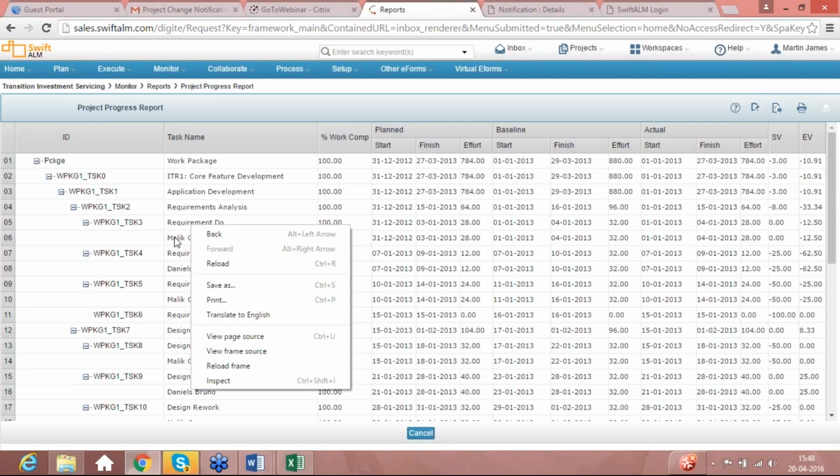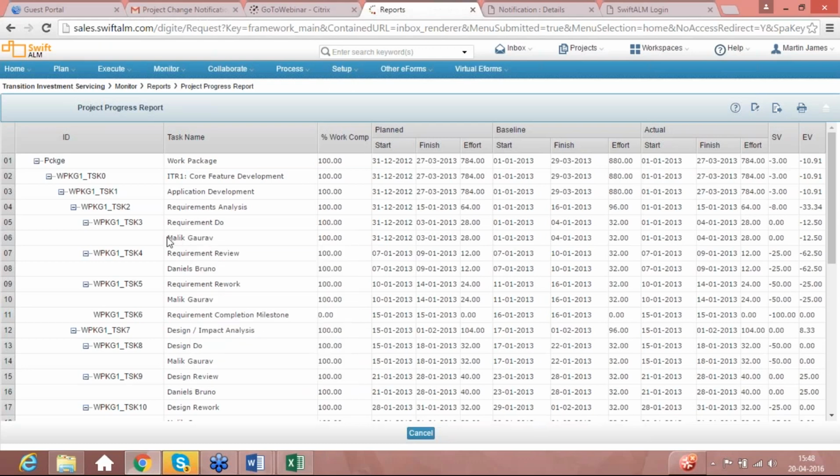This task is being worked upon by Gaurav. The percentage complete is 100%, which says it is completed. Then there is the start date and end date, the baseline effort versus the actual effort, and against that the schedule variance and effort variance.